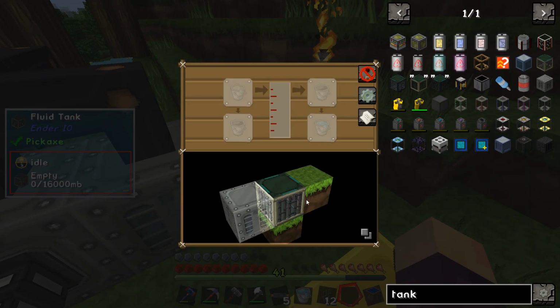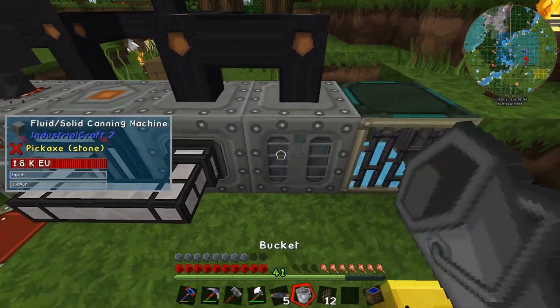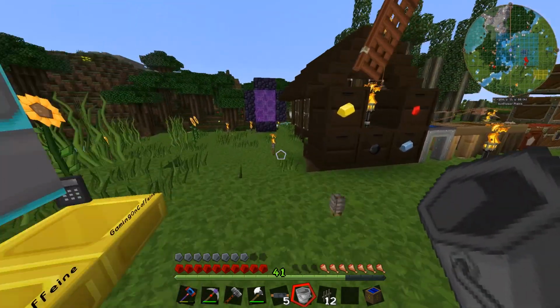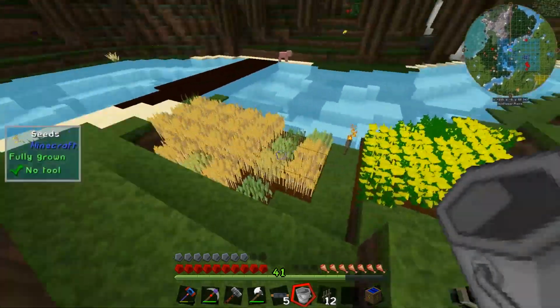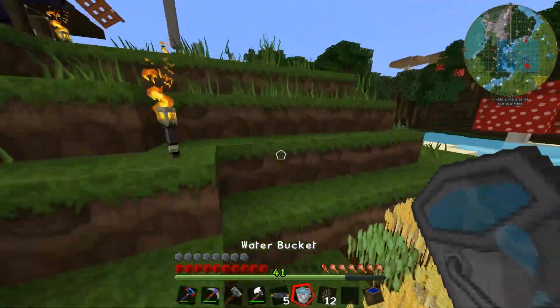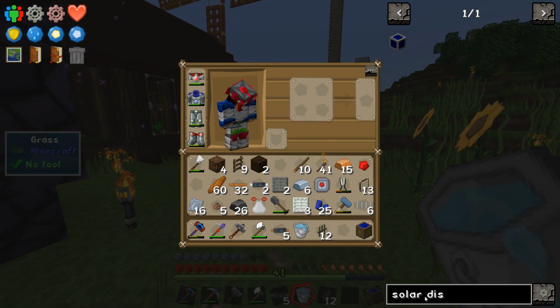You can open it up and then set one of these sides like this by right-clicking to push. And then once it's set to push, if you put the water in, it's going to go ahead and fill it up. I think you need like 1.5, maybe 2 buckets in order for this to work. Make the solar distiller. I did read about this. Apparently, if we use the solar distiller, let me have a look here, actually. Solar distiller.